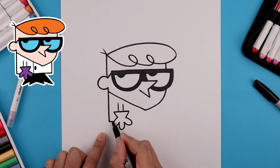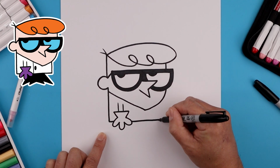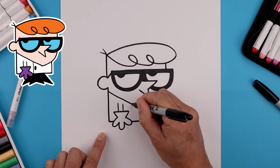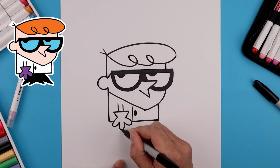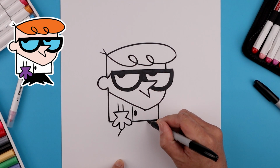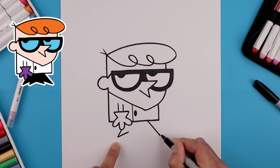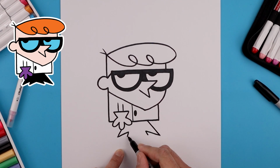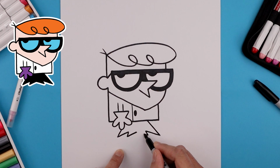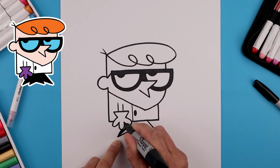Let's go straight across in behind the hand, continue all the way over towards the right, and pull this up underneath the head. Let's draw a straight line, add an oval, and fill that in black. Now let's draw on the legs. Starting from this finger, angle this down and out, go to the right side and do the same thing. Let's add a point, coming up and in, and we'll add the heels, coming down, and pull this up towards the middle. Let's switch to a thick black marker and fill the inside of the legs.